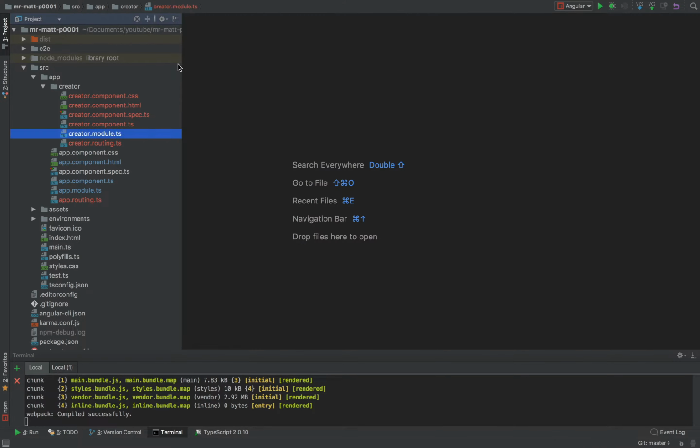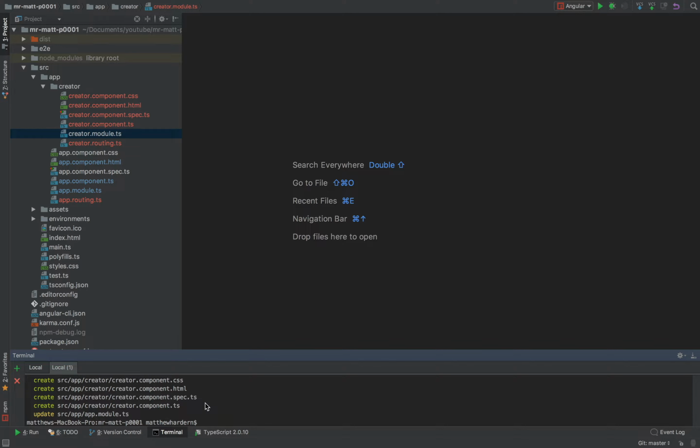Right, now we need to add in a component inside of the creator. So we cd into creator. Actually, it's source/app, and then cd creator, and then what we need to do is ng g component, and we'll call this one canvas.